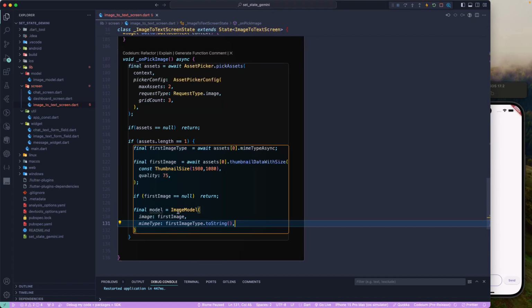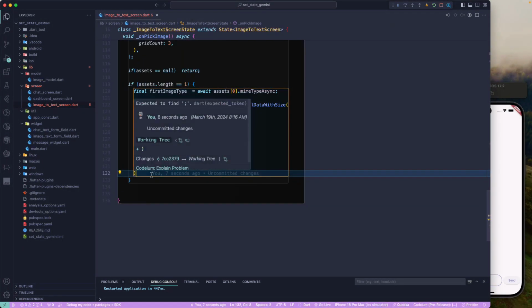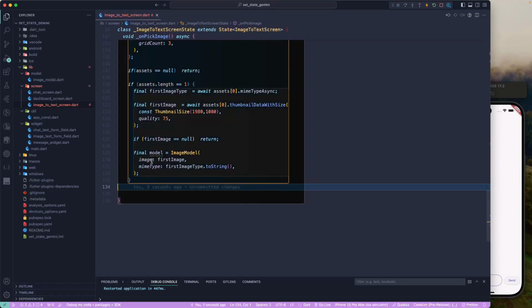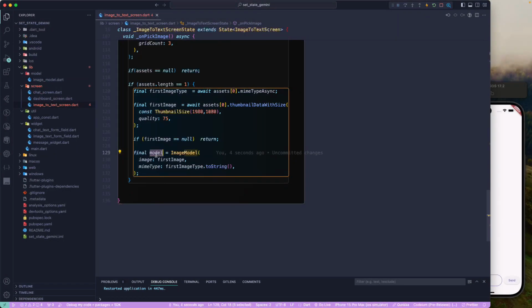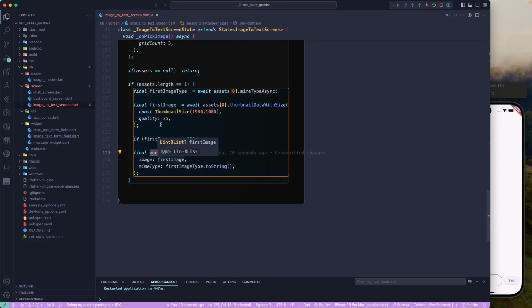Let's just grab that one, and I guess that should be fine. So this is our nullable type, so we just want to make sure that we pass in the type as a string over here, and this should configure our model now. And we have this particular model, and currently we need to create a field where we can store this particular model, otherwise it will be lost once the function is called over here.